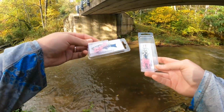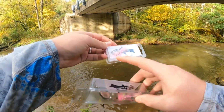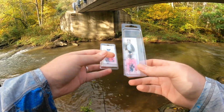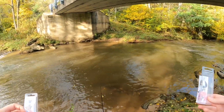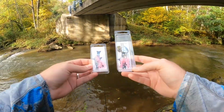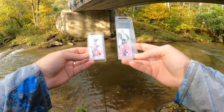The BIGGFISH Lures. As you can see here, we've got some little 1/64 ounce jigs tied up here on some nice little dart heads. We've got some really nice looking spinners. And as you can see, we've got some murky conditions, so I think that spinner is really going to play in today's video. But these lures here are quite special, as they are part of his Breast Cancer Awareness Month.